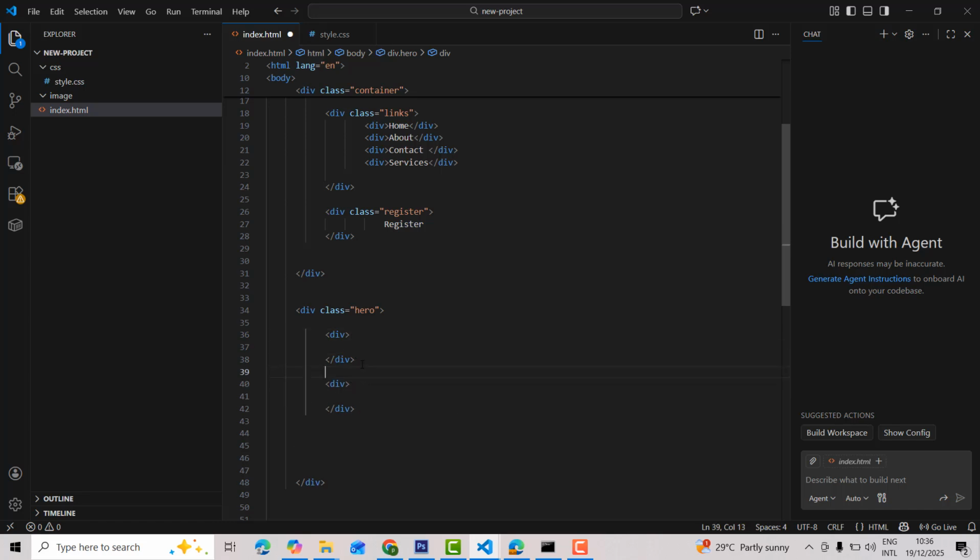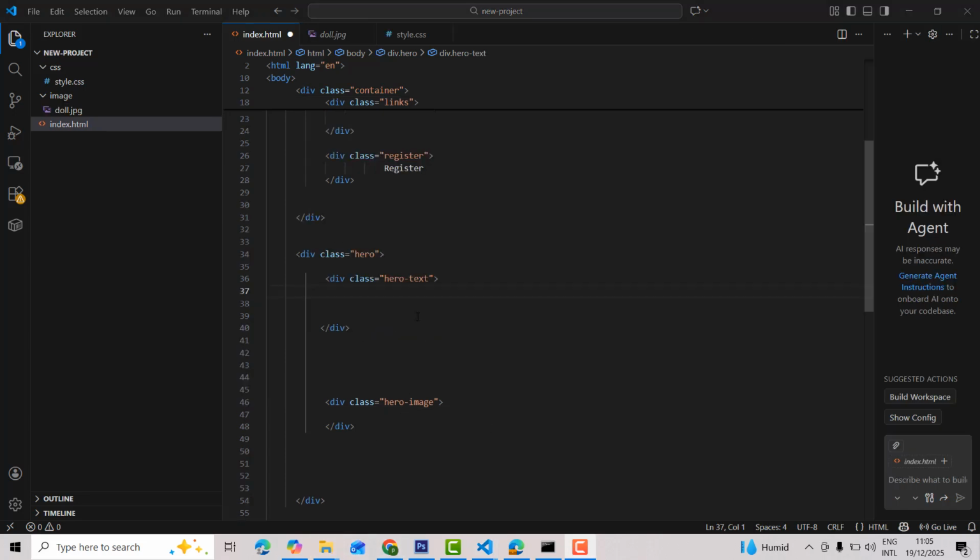One is for the text, this texting, so I write hero text. This is for hero image. So you can divide it into two parts. That is easy. Hero image, you have to put this. Simply you have to put it like this.